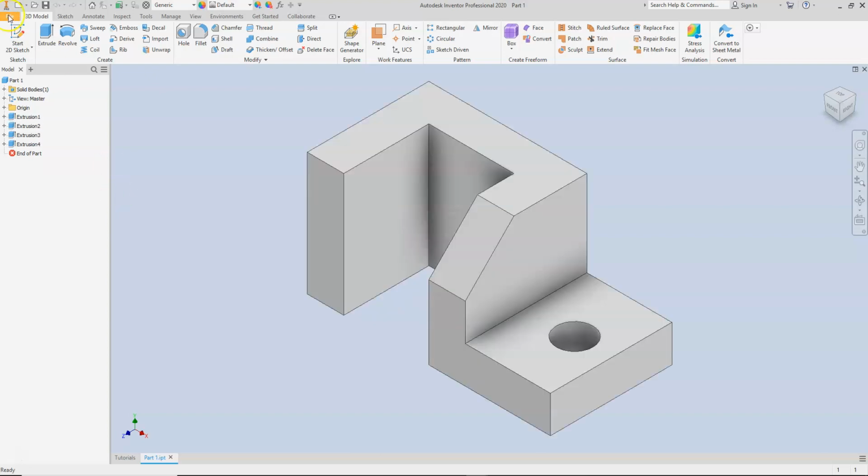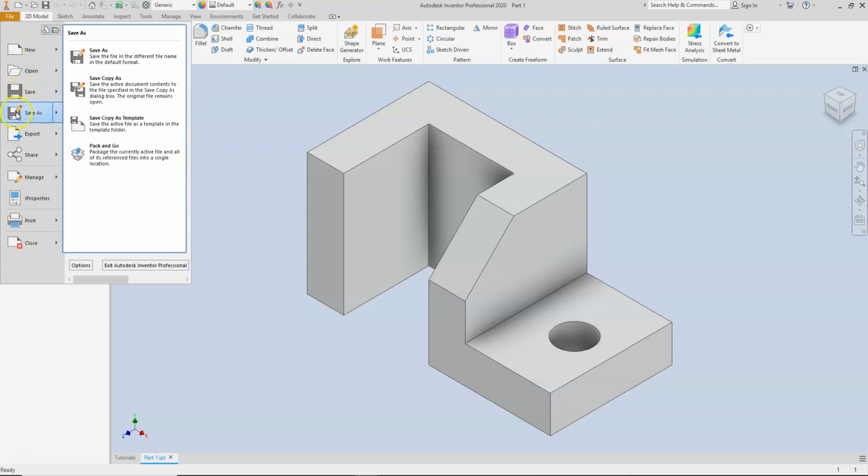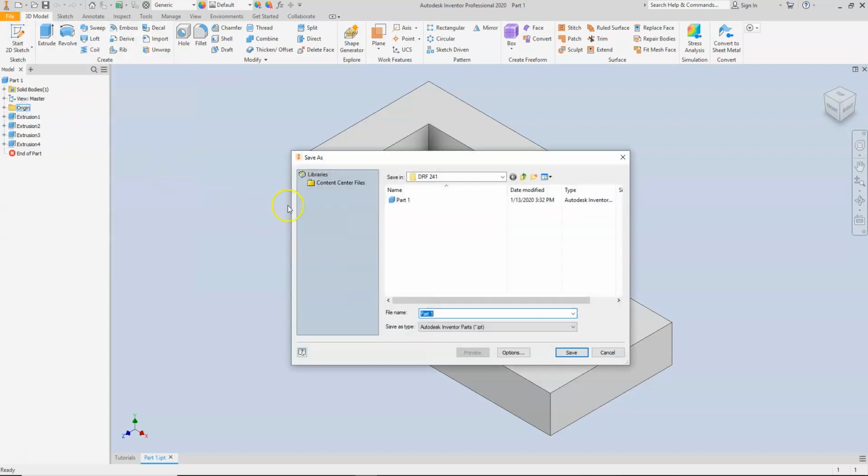So in order to save this, come up to your file. You can either go to File, Save, or Save As. So Save does just one, you're going to save straight to a location if you've already saved it or if you've had it open. If you use the Save As, it's going to make a copy of the existing one. And since I had started this and didn't finish it all in one time, I've got to rename it now. So Save As makes a copy of the first one.